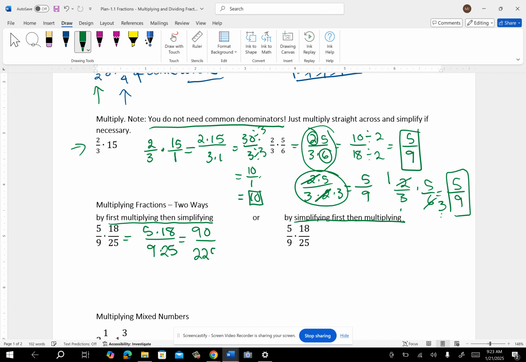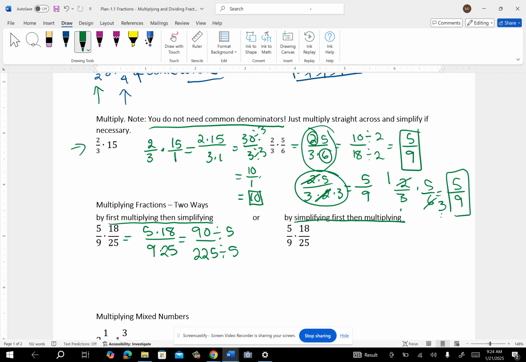We could do that part. But then here we have these large numbers, and we have to think about how to simplify those. Okay? And so then when we do that, we might notice the 0 and the 5 means these are both divisible by 5. But we have these large numbers to deal with.